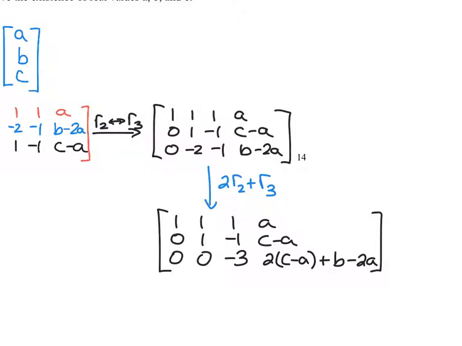All right. But in my next move, it seems like I'm probably going to want to divide that last row by a -3. So maybe simplifying is the way to go. So I'm just going to do it off on the side here. 2c minus 2a plus b minus 2a, which all simplifies down to 2c minus 4a plus b. Any order you want, it doesn't really matter. Just make sure if you move things around, bring the signs with them, obviously, but aside from that, it's okay.